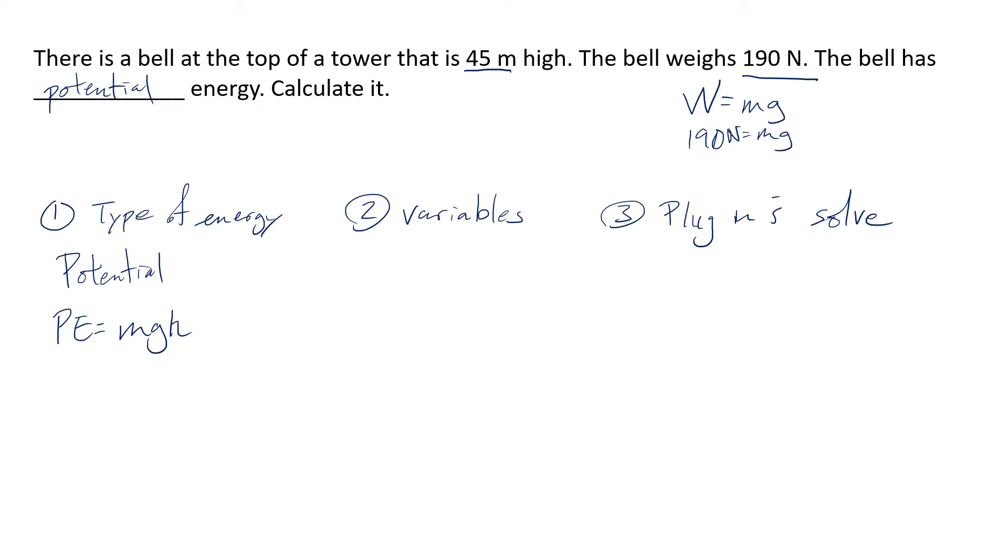This was in your Quizlet. This is just in your regular lessons. Or I have a different equation. MG is equal to weight. So another way to write potential energy is weight times height. So there you go all I got to do is find the weight and find the height. That's not hard to do. We have a height 45 meters above and we have a weight 190 newtons.